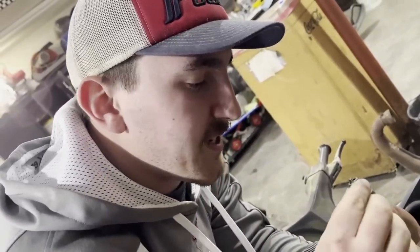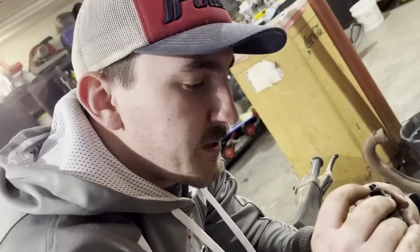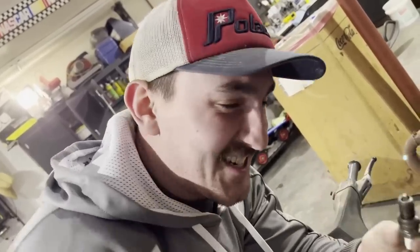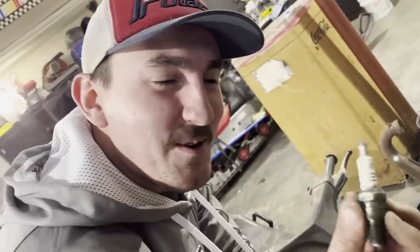Okay, well, first, before I do that, I'm gonna take this and put a different spark plug in it, because these sometimes like to foul and they like to spark between the insulator and the outer jacket. So I'm gonna put a new spark plug in this and see if it changes anything.